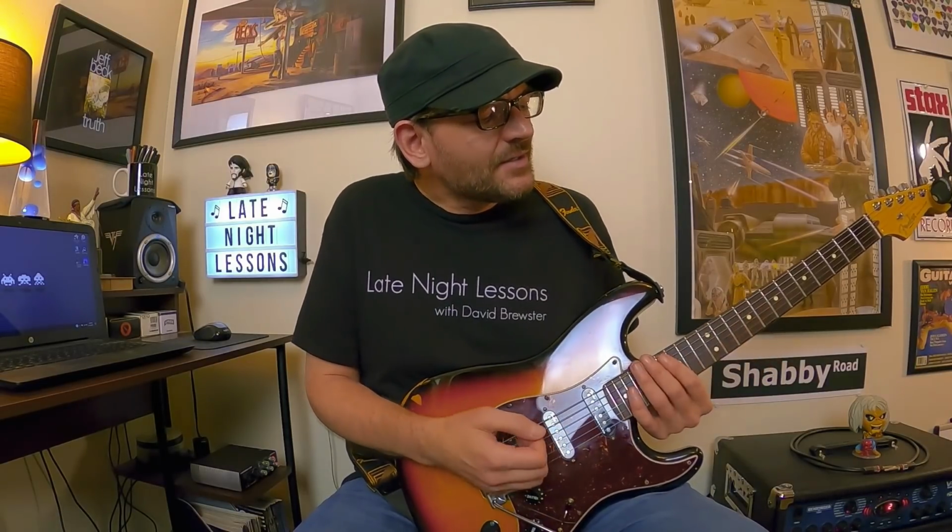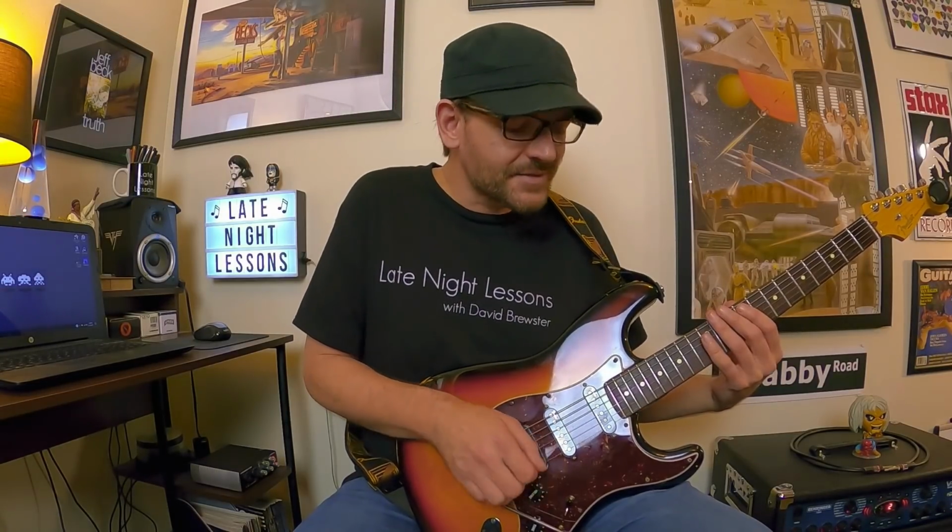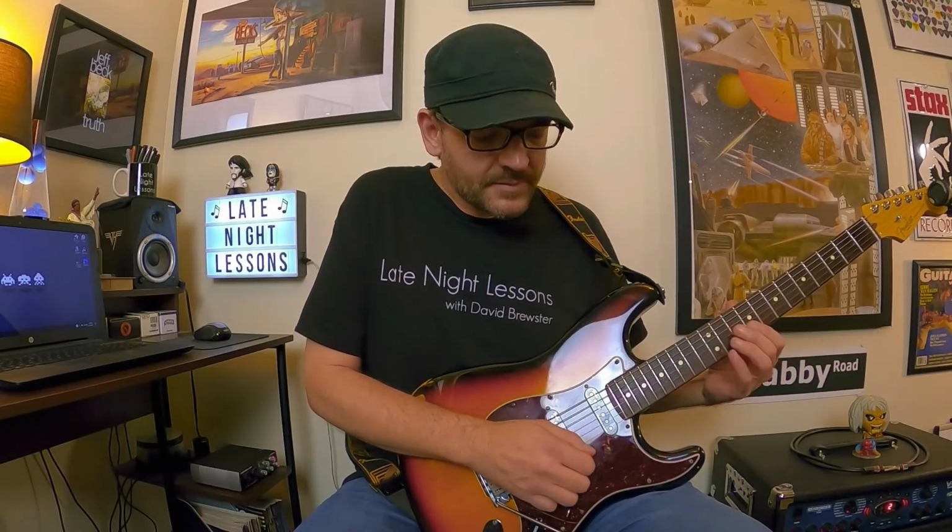But then try something like string skipping through the scale. Just play leapfrog all the way through that minor pentatonic box, like this. And you could use legato, or you can pick it, whatever you want to do. And then you can start string skipping. Here we're going to string skip, and then play 2 strings of that minor pentatonic, like this. I'm just throwing out these different ideas, maybe things that you haven't thought of or played before, and it's going to feel unusual if you haven't done that before, but we're just shaking things up.